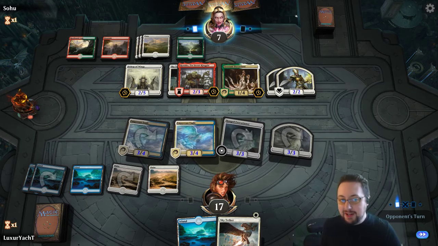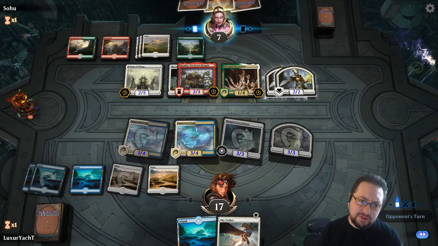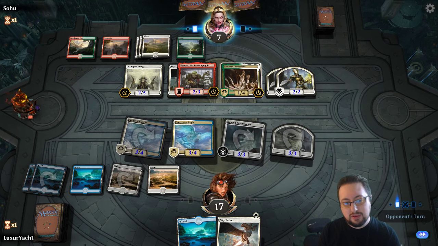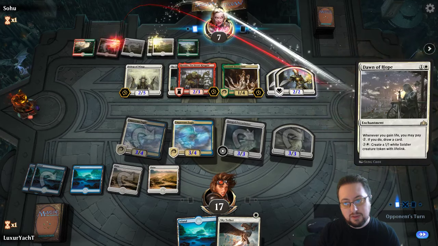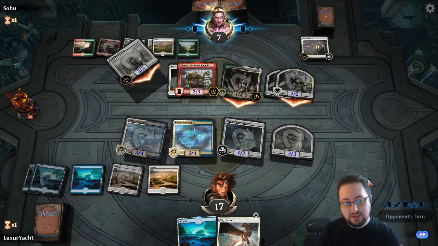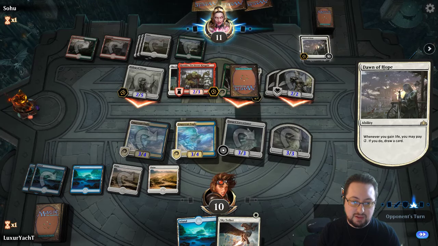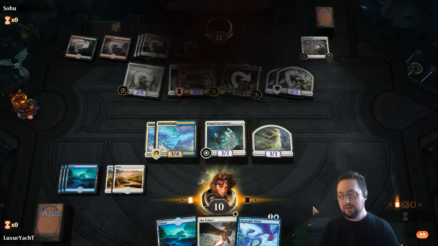If they throw down an angel right now, I could just Sky Tether it, right? And then we could just swing through for 12 damage. So even if he gains 4 life, I probably would still win here. Dawn of Hope. Probably could have blocked out his soldiers there. Probably would have made sense. And he's gonna lose there. Okay.